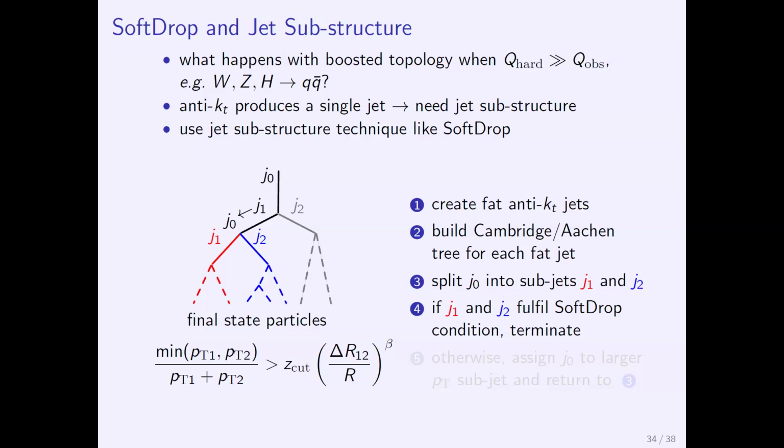However, if that condition isn't fulfilled, then we say, okay, I take the larger in terms of pT of those two subjets, and then I go back to step 3 and do this whole process over again. What is this telling us? Effectively, it is removing all of these soft emissions that we might have in a fashion that is very similar to the way that the parton generates those soft emissions in the first place. And so the idea is that you can go backwards until you get to the hardest splitting that you have of that jet.